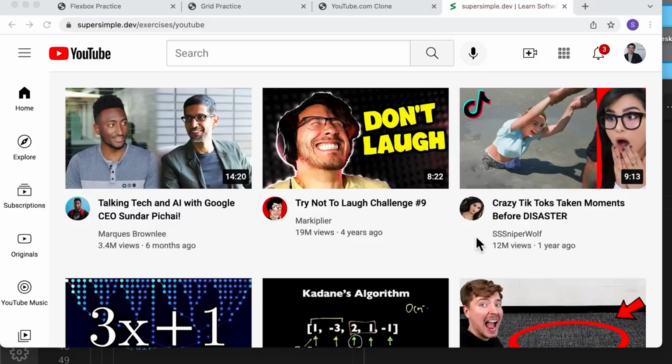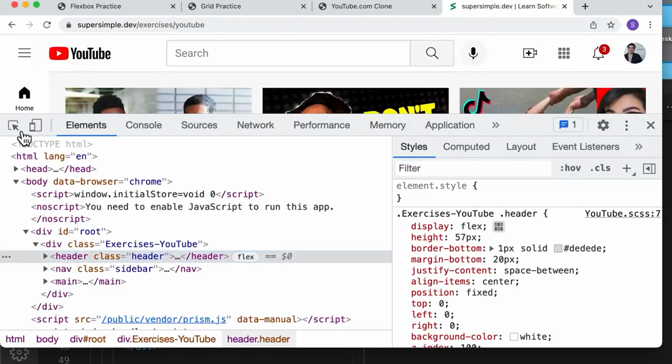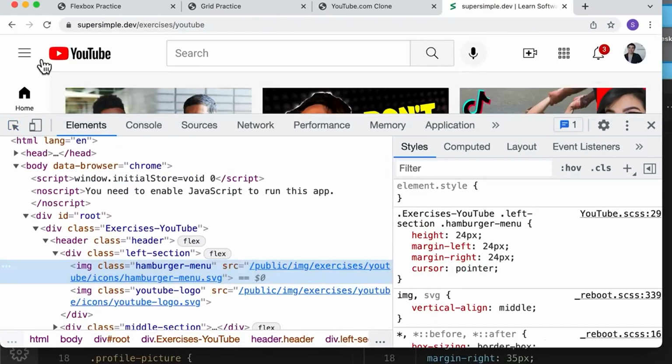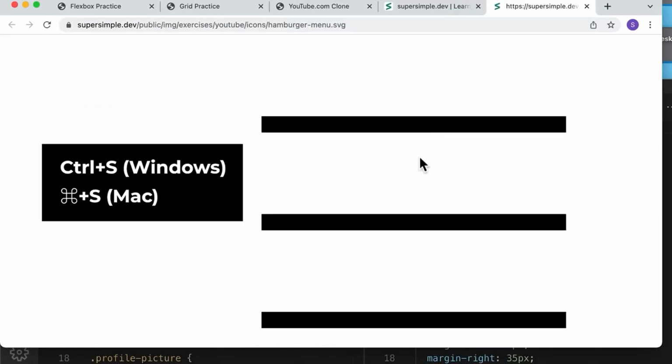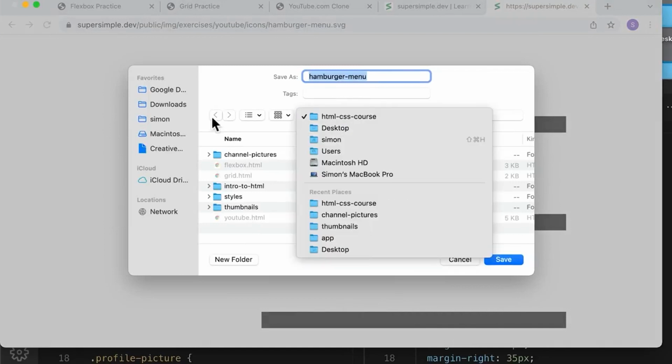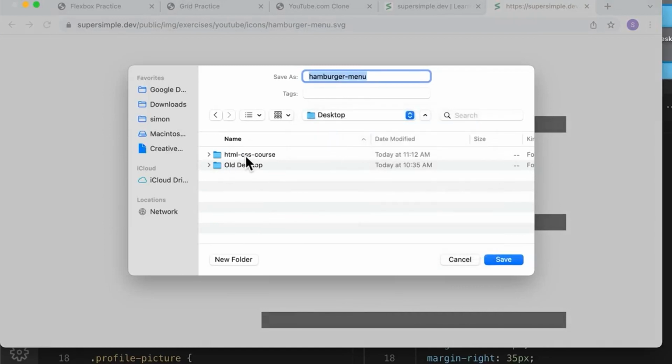And now that we have the general layout, we're going to finish up the rest of the header. Before we do that, we're going to download all of these icons and images that you see here. To do that, we're going to right-click, inspect, and then click this in the top left, and then click the icon we want to download, and then we can find the URL down here. I'm going to hover over it, and then click this link to open in a new tab, and then save it with Control S. So I'm going to save this in the folder that contains our code, which is this one. So I'm going to save it.